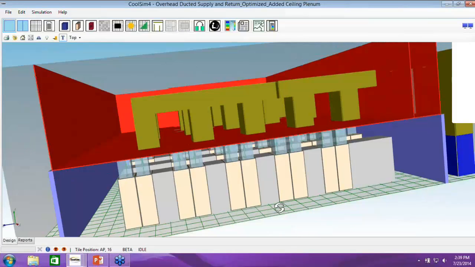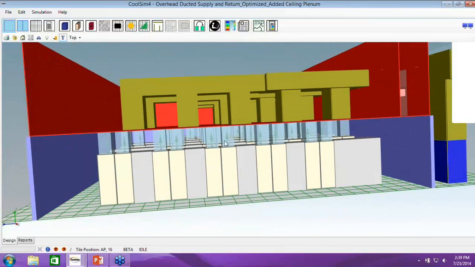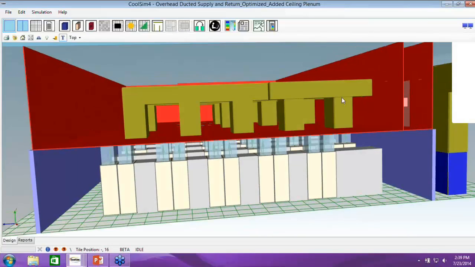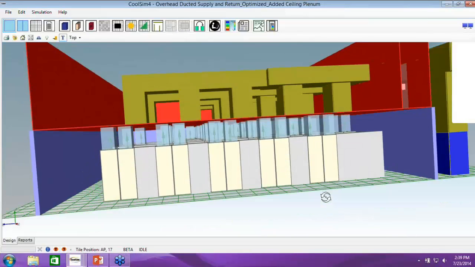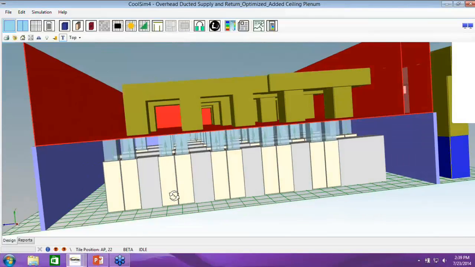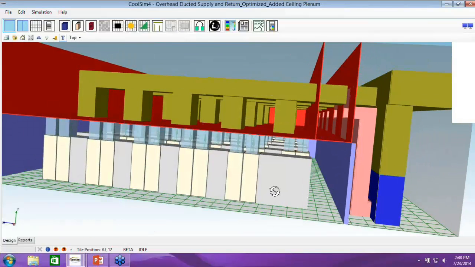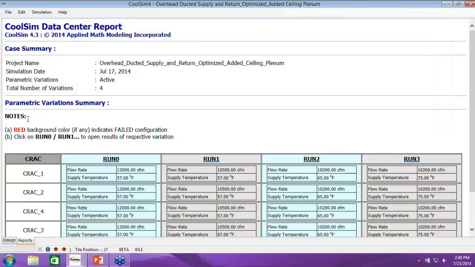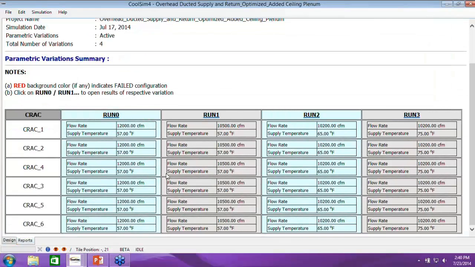And here we're able to show it, because now the air is piped directly into this upper environment. It is kept out of that floor range, and the opportunity to optimize it should be higher. So here again, just to summarize, same exact setup. We did the same set of parameters, and over here now run 3 Magnus 10,200, which should drive RTI to 100%, and supply temperature 75 degrees. The question becomes, can we get there now that we've added a supply plenum?